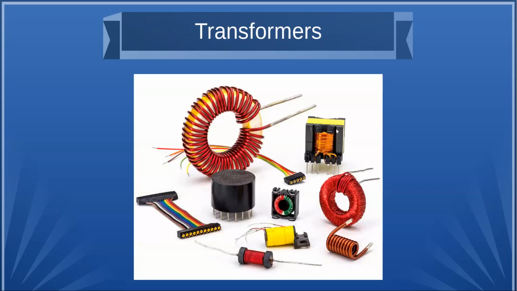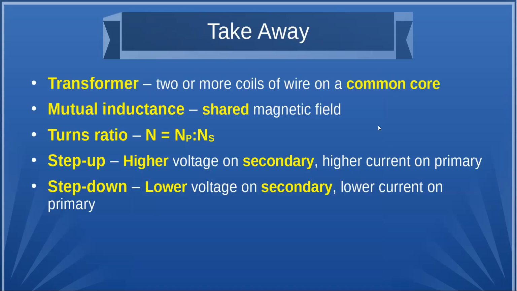There's typical transformers. Again, of course, that's not actually, it only got one winding, but if you had a second winding on there, then it would be a toroidal transformer, like this one. I had trouble finding a decent picture of a lot of transformers. So a transformer is two or more coils on a common core. They have a shared magnetic field, which is called mutual inductance.